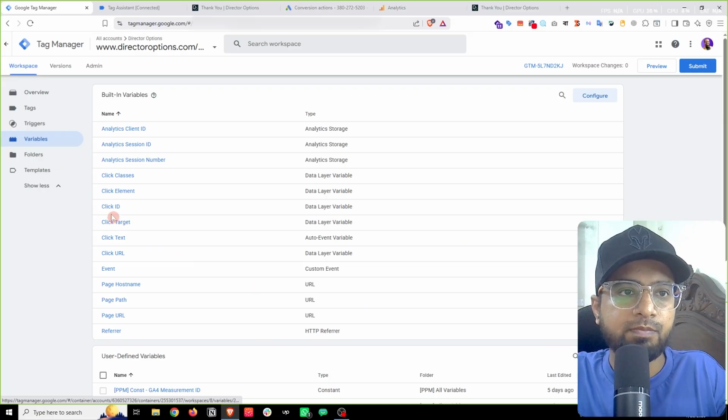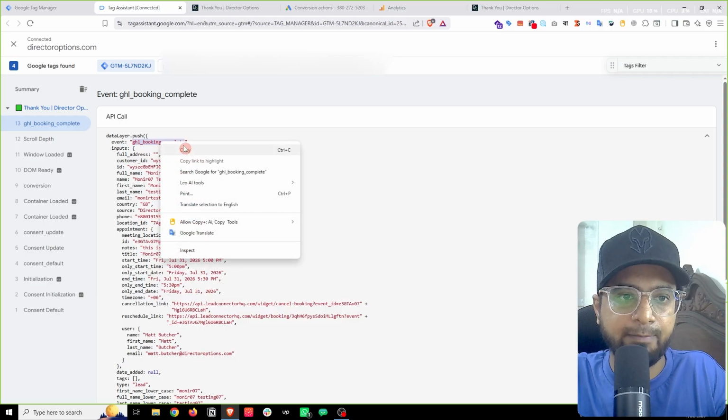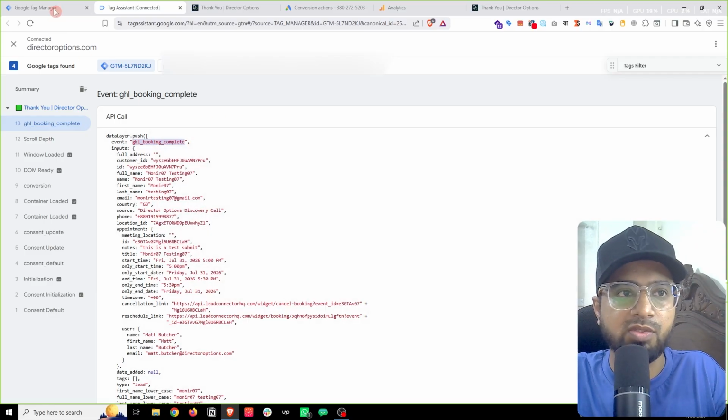Now we need to create a trigger. For the trigger, we want that whenever this custom event, GHL underscore booking complete, comes into the website data layer, our Google Analytics and Google tags will fire on this event. So let's copy this event name and create a trigger on this.